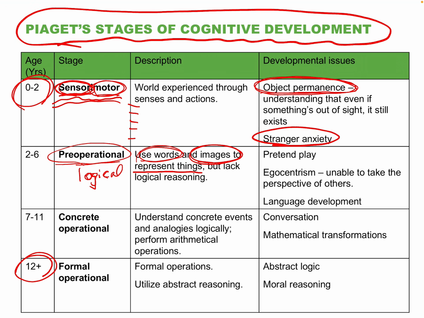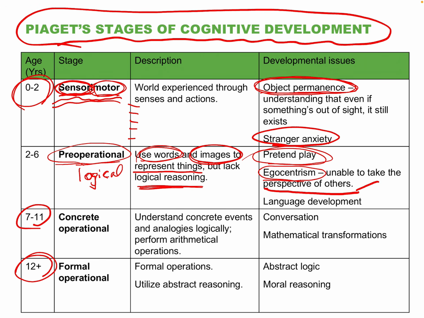They see a picture of a dog. They know that's not the dog. They know it's a picture of a dog. But they still lack some logical reasoning skills. So they're able to extend and pretend play. A lot of kids like to do that. But because of egocentrism, meaning that the world revolves around them, they see the world from only their point of view. I'm sure there's some adults who are still stuck in this stage, but for a 2 to 6-year-old, that's called egocentric thinking. It means that they have a hard time thinking from another person's point of view. And in cognitive psychology, that's called theory of mind. Being able to understand that someone else has their own experience and you can empathize with that person. So that's the pre-operational stage, still limited in their thinking.